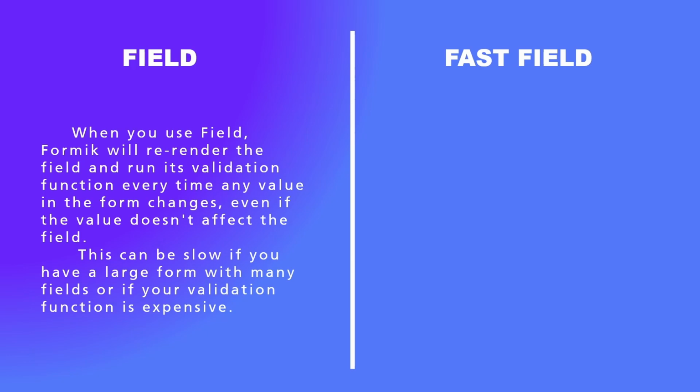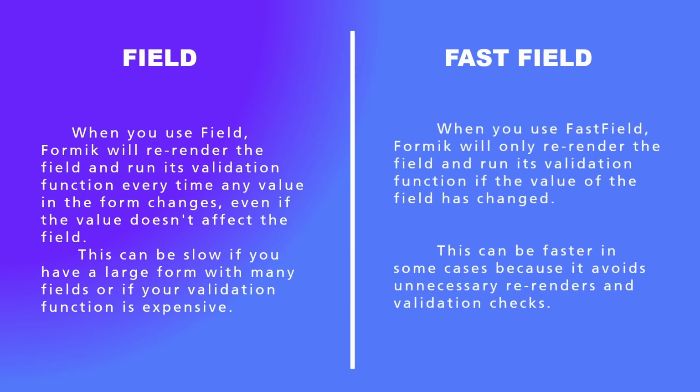So this can slow the process when you have a large form, or when your validation function is expensive. To overcome this, when you use the FastField in Formik, it will not re-render for every change in every field. It will re-render for the particular field only. So this can be faster. In some cases, it can avoid unnecessary re-renders and validation checks.